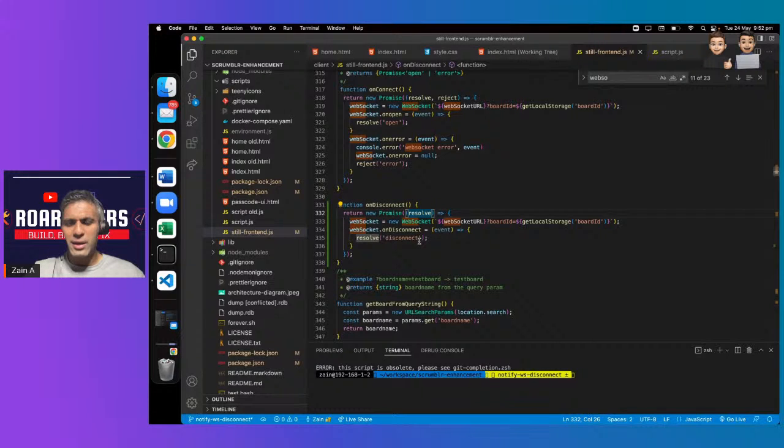So if it's disconnected, then what will it do basically? We just on open, on disconnect, it would just resolve to disconnected.